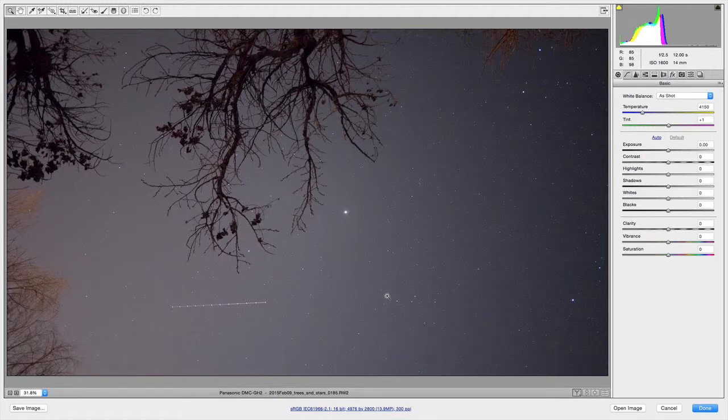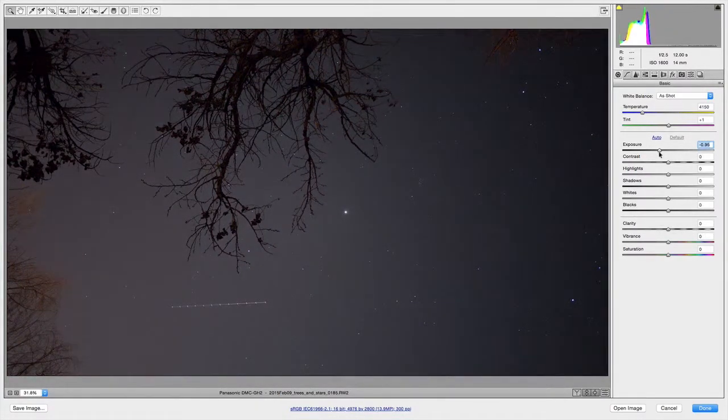And so we're going to do our Camera Raw settings, and I'm going to go ahead and look at the exposure here. I actually want to bring this exposure down just a little bit because it was a little bit too light where it started, so I'm bringing that down almost a full stop. And then I'm also going to take the color temperature and bring it more toward blue so that we have a bluer sky.